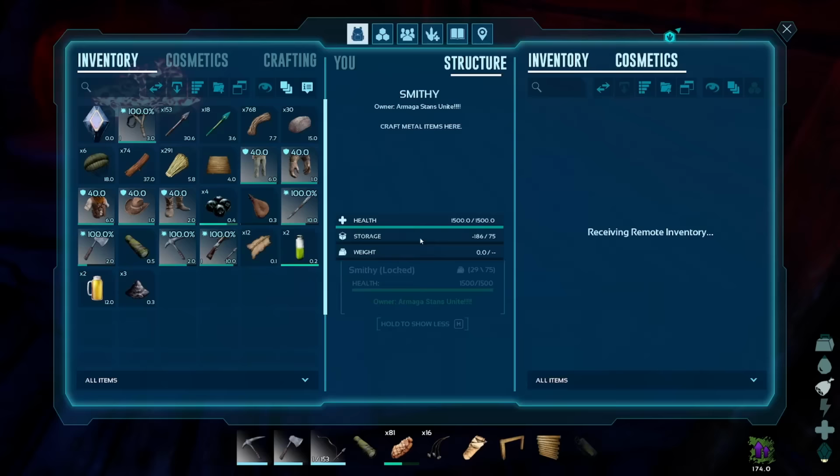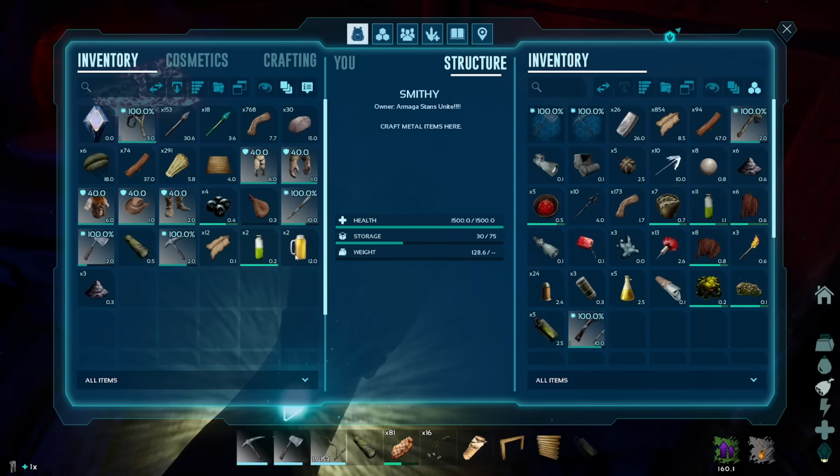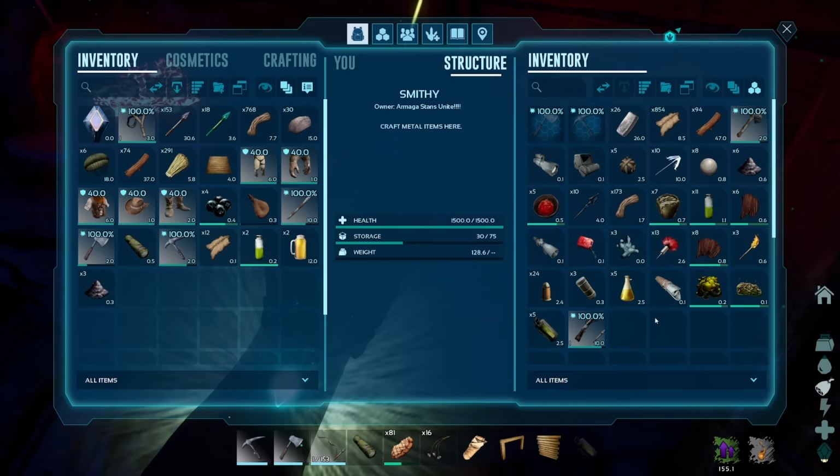I don't know. I'm keeping the crossbow though. 100%. I'm keeping the crossbow. But wait, what? This wasn't even crafted by him. This was crafted by Fender. But yeah. And what is this? Is this desert cloth? Let's see what this is. Oh, it is, dude. I'm so tempted to keep that as well, but I won't.